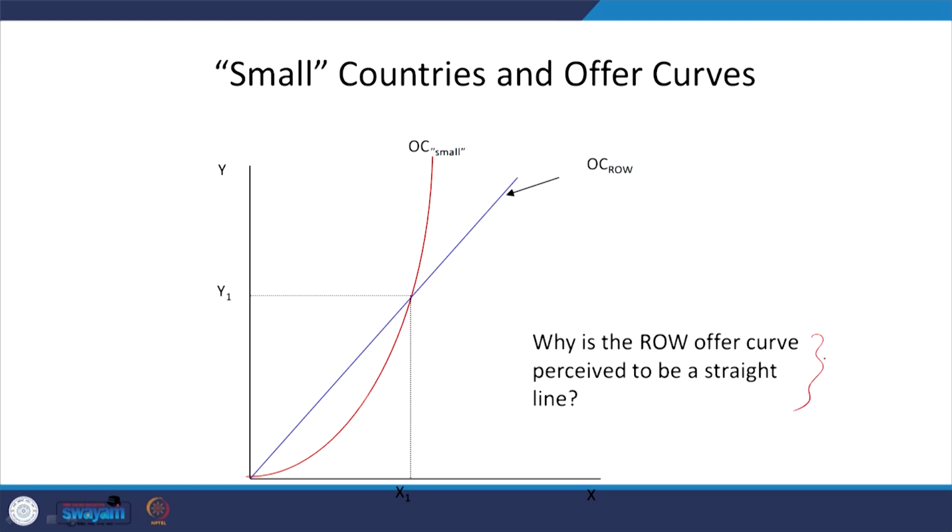Now, there will be a number of questions, maybe in the objective as well as the descriptive, expected to be asked. If the country concerned is a very small one and the country is imposing a tariff on its imports, what is going to be the offer curve of the rest of the world? The offer curve of the rest of the world is not going to change, because Px by Py is not going to change, and this will be constant.